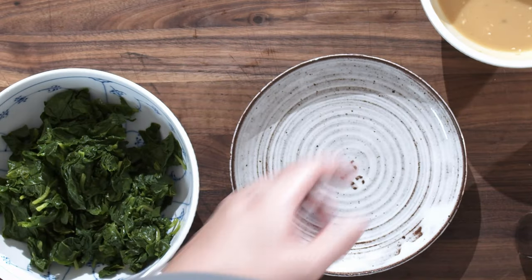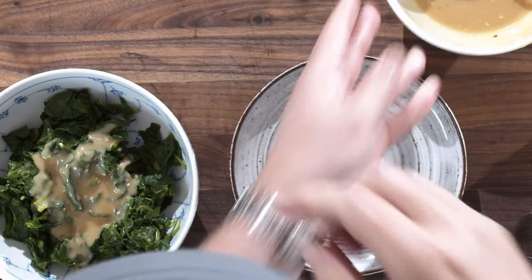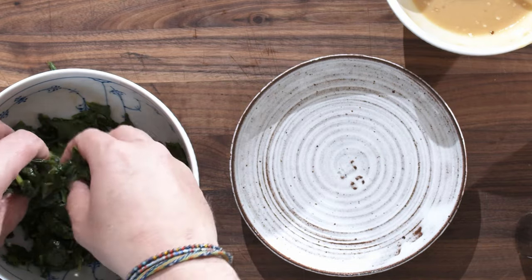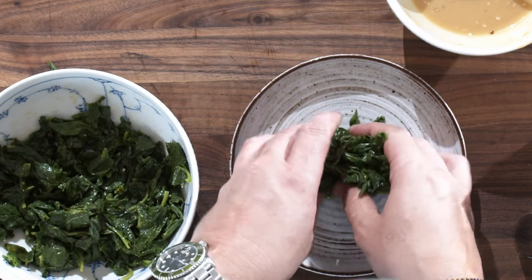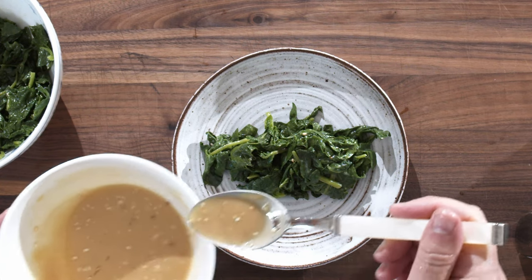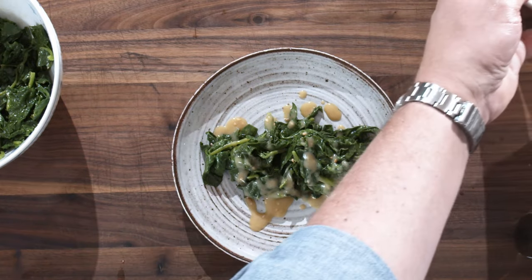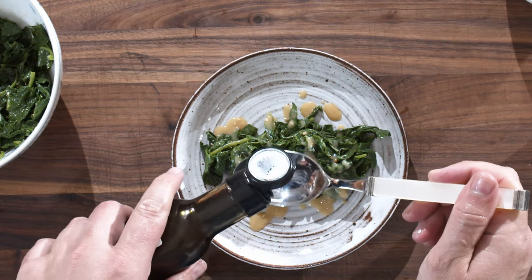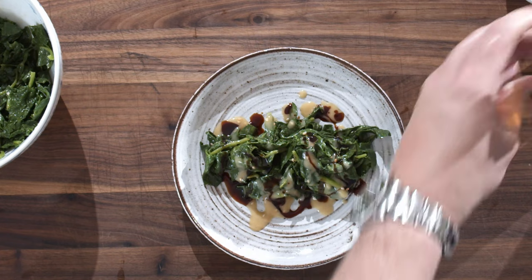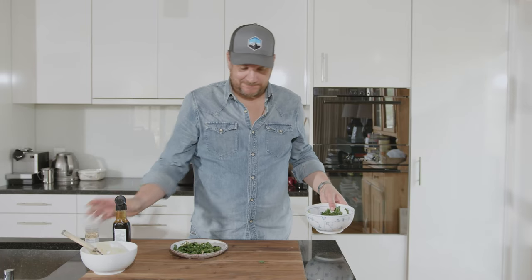And we're ready to serve up. Before we put it on the plate, we put some of the dressing directly onto the spinach and mix it in well. Take a bit, like that. Take some of the dressing, like that. Then our teriyaki sauce. And last but not least, some more sesame seeds. And there you go — Popeye salad. But let's give it a try.